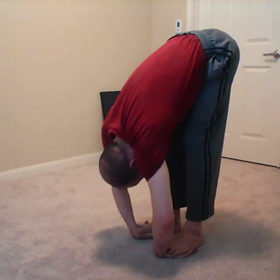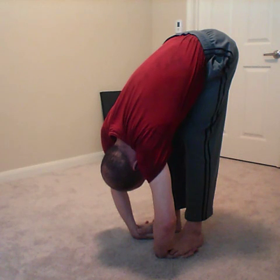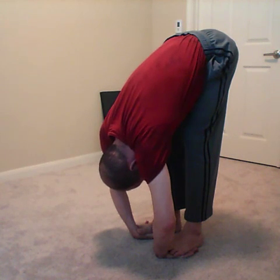You find this forward fold a little bit too easy? Fine, put the hands under the feet. Still kind of easy, but it does give you a little bit of a calf stretch. Try to breathe through the nose. Relax.